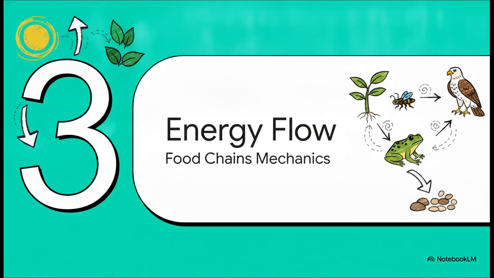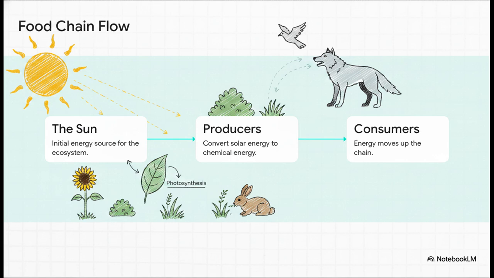Okay, Section 3. Let's shift gears from how species partner up to the actual mechanics of energy flow and food chains. Look at this step-by-step flowchart. Every single ecosystem flowchart on Earth begins right here at Step 1 with our massive initial energy source, the sun. Follow the arrow to Step 2, producers. Through the specific biological mechanism of photosynthesis, plants convert that incoming sunlight directly into chemical energy. Finally, follow the flow to Step 3, where that energy moves up the chain to consumers. This perfectly bridges that macro event of an animal eating a plant with the invisible, underlying microflow of chemical energy.